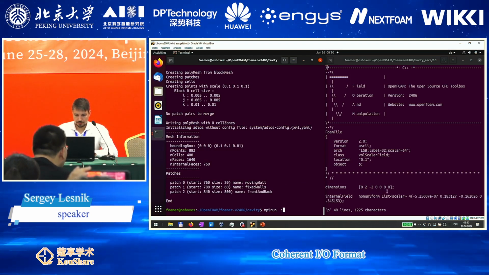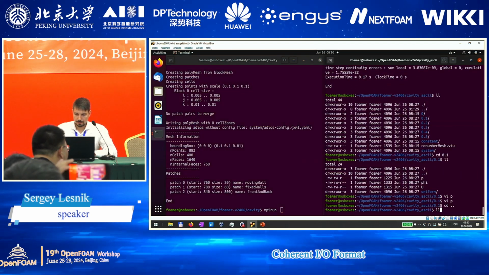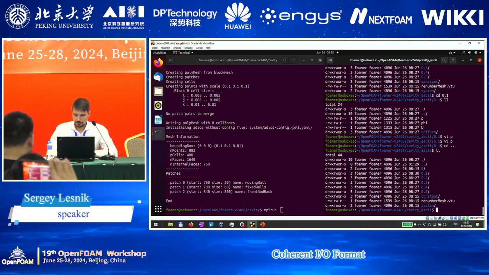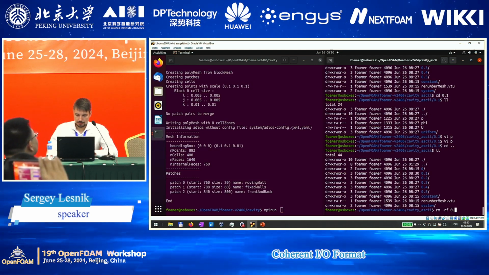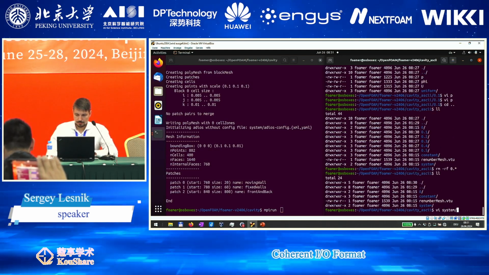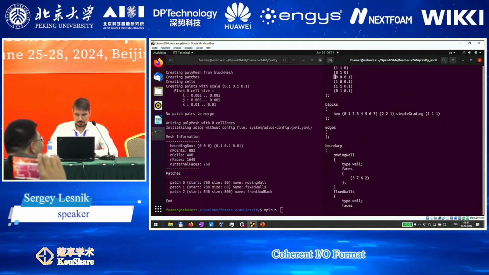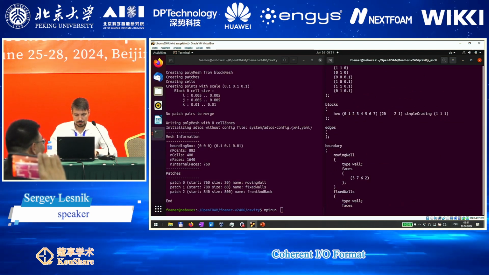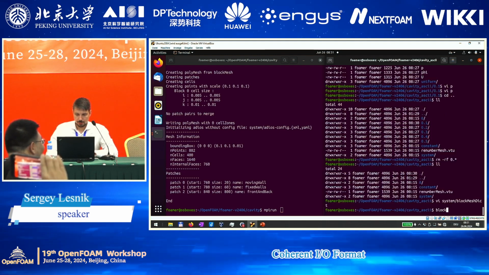Maybe first, wait a second. Let me do the same thing here. I don't have allclean here. Okay. Twenty, blockMesh.